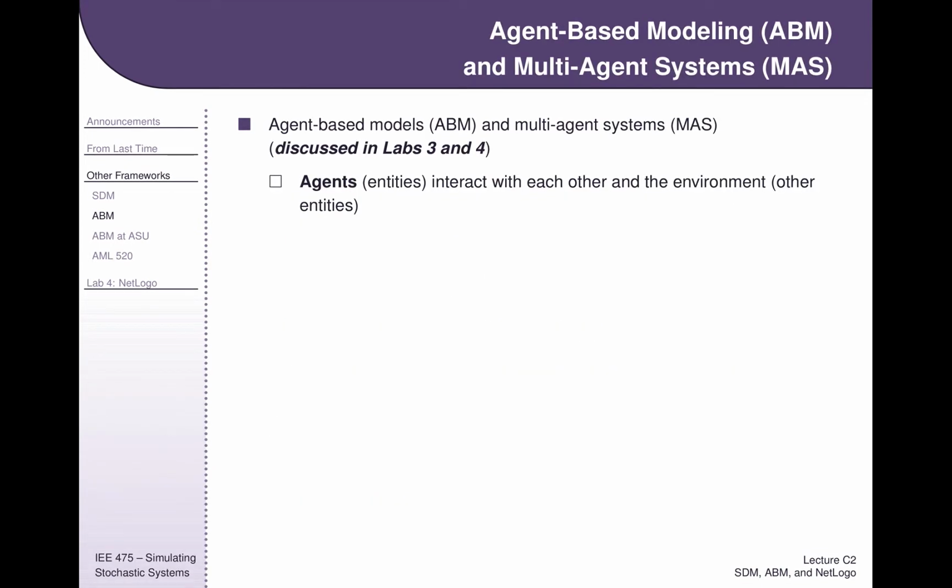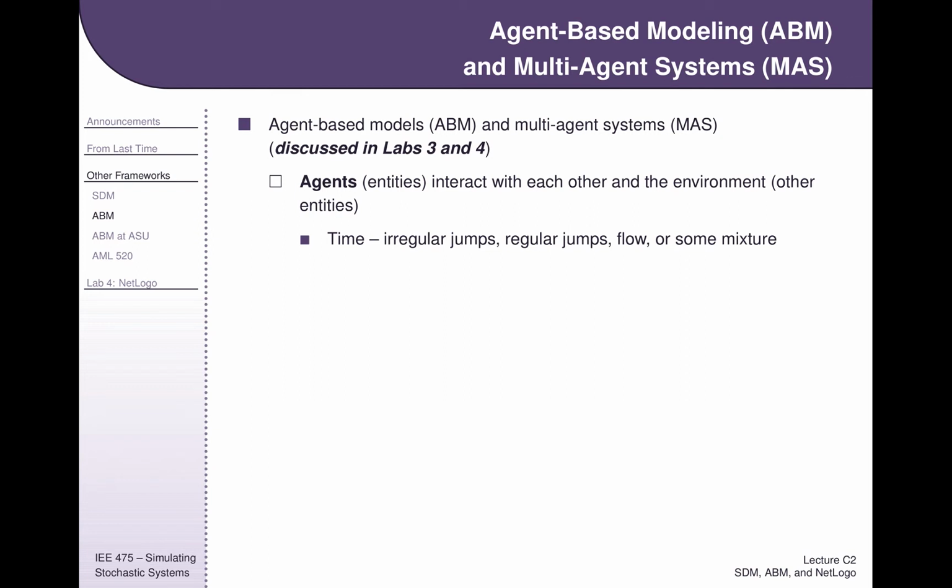Okay, so agent-based modeling, we'll see in labs 3 and 4. The basic lingo here is that agents are the entities. They interact with each other in the environment. Time can flow pretty much however you want it to flow. It can flow in irregular jumps, so you can build a discrete event system simulation inside an agent-based model. You can do regular jumps, which is much more common.